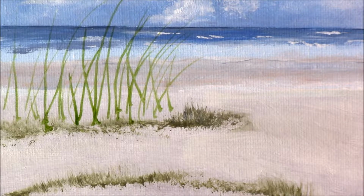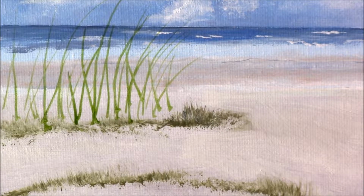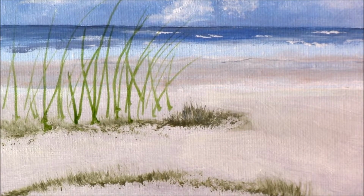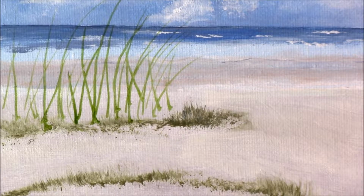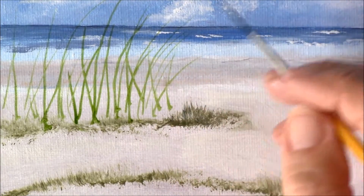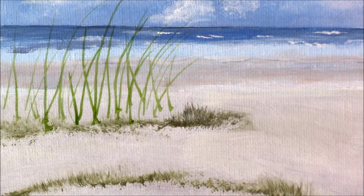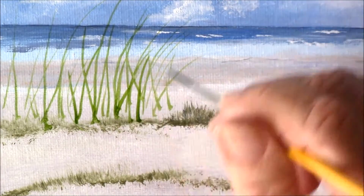And in this particular case, I can lean my sea oats slightly to the right because that's the direction I want the eye to go. And in the natural sense of things, I'm going to consider that what little breeze is blowing is probably blowing to the right. And so this is what we're going to do here today. Now, in addition to that, I'm going to be putting my sea oats up here. So a few of these are going to have tops on them. Many more will not. So I have thinned out my paints, and I'm just going to do a loose sweep.